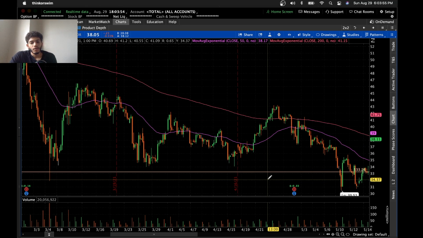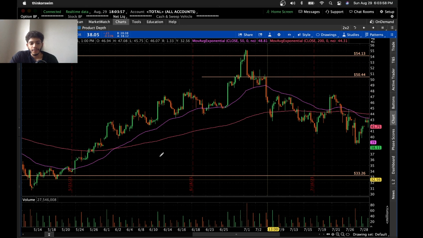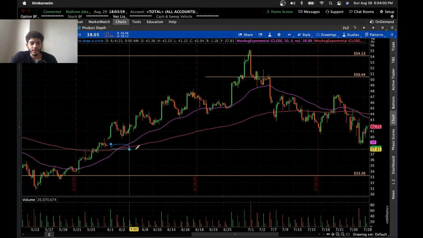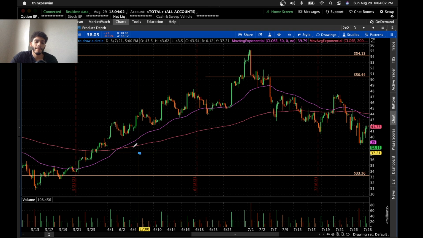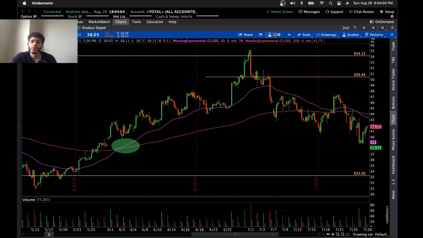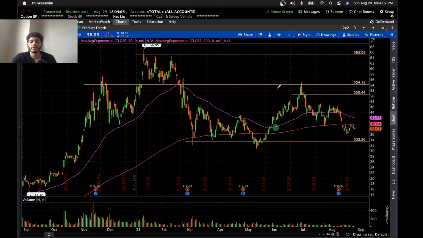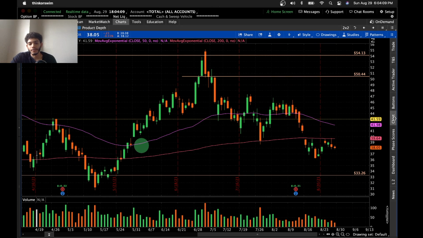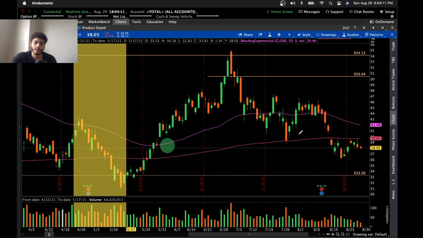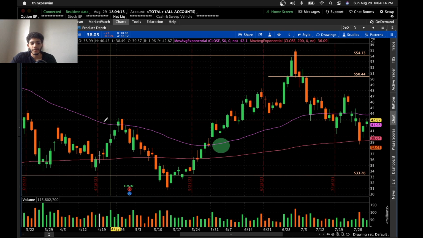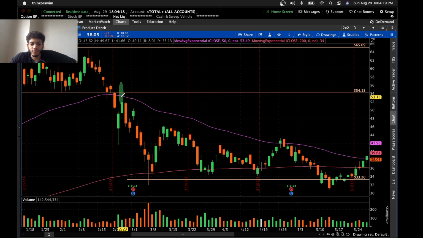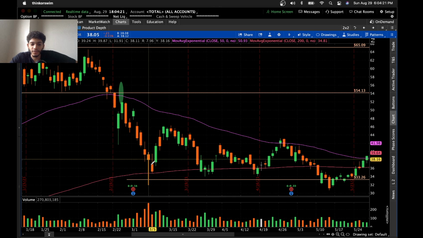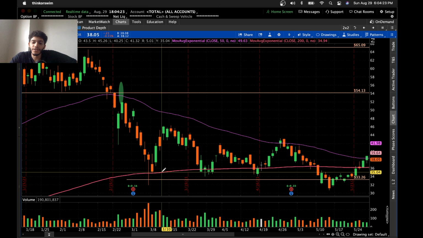Now, on the upside, again, same thing. I'm going to highlight this area. Go back to the daily, and now let's look at where the daily tells us this. As you can see here, it also retraced or deviated away from the 50 EMA towards the 200-day EMA. Now here's where the 200-day EMA, or EMAs in general, play a role in being a support and resistance as well.